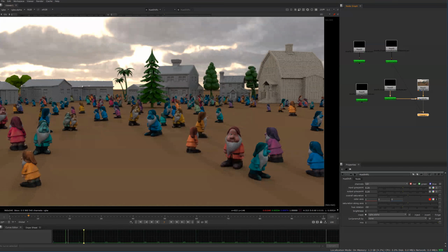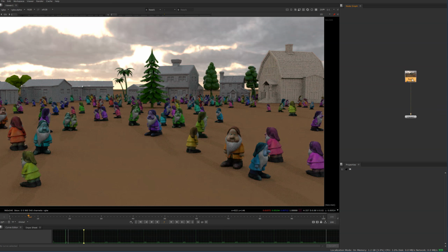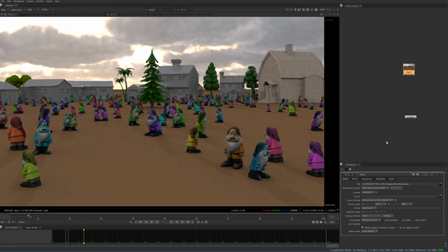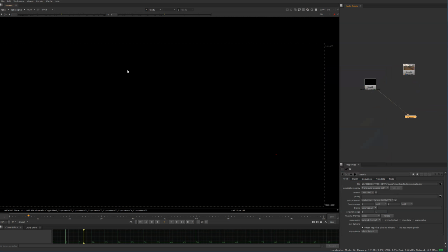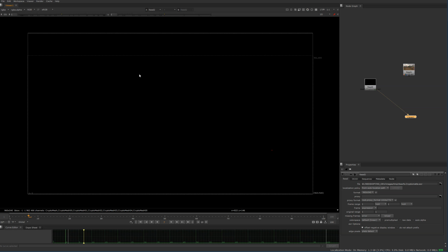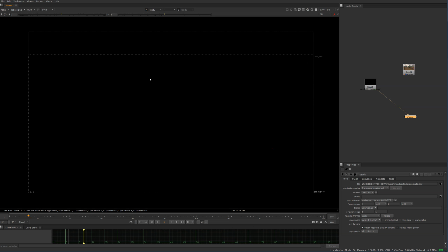Now let's go to Nuke and get rid of these guys here. So this is our render, and let's get the Cryptomatte from here. If you look at it, it's black, it's uninteresting, and has nothing to help us with.